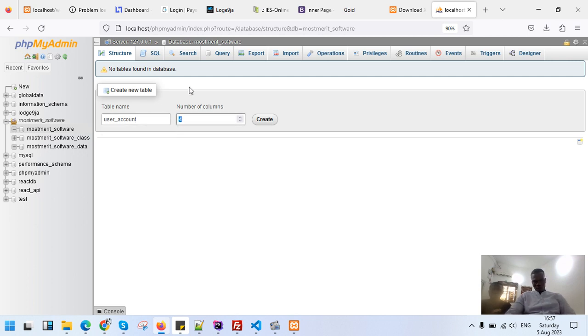We need something like, okay, since we want to get from our user, we want to get their first name, their last name, their first name and their surname, their email, their phone number, their password. And we want to create a unique identification number, another unique number, so that whenever we are creating any other functions, we will just be able to call that unique number, not the name and not the phone number and not the Gmail of that person.